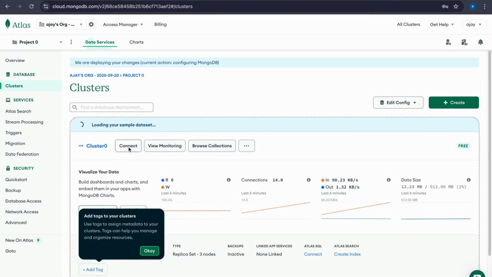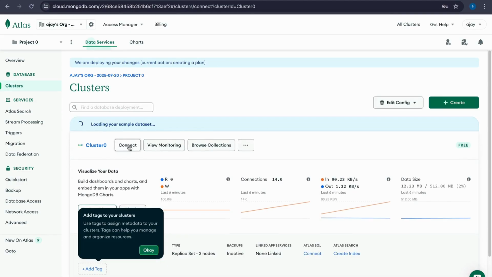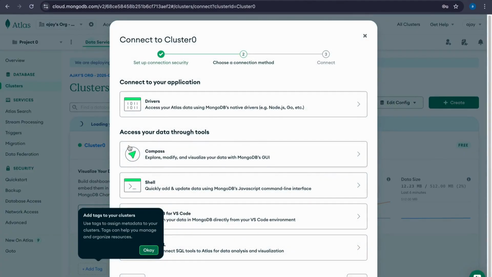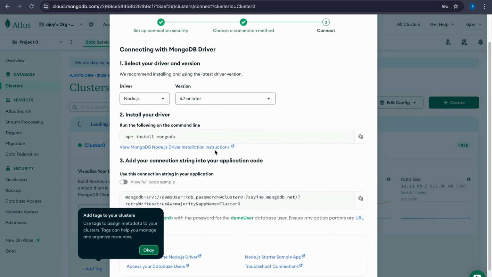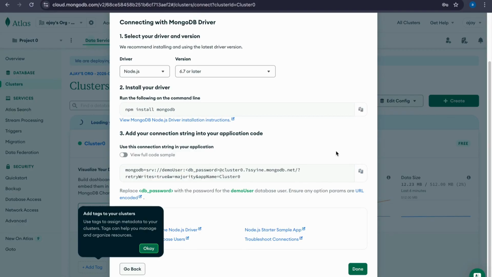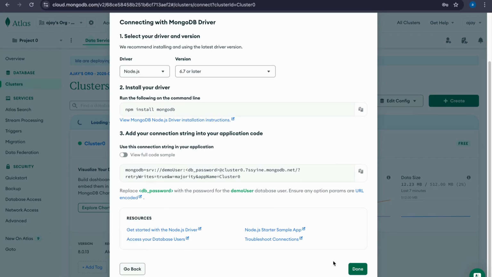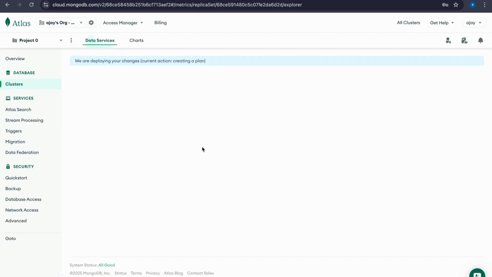Now simply click on connect. Select drivers. I'm selecting Node.js. Now copy the connection string like this. Done. You can see the browse collections.